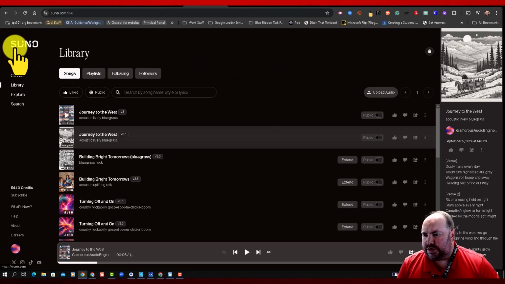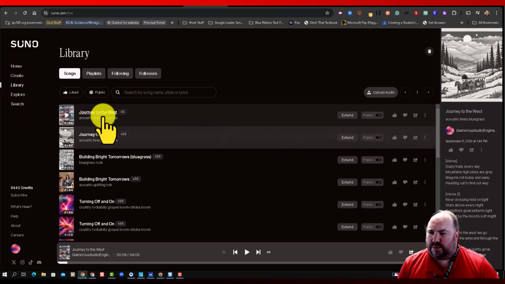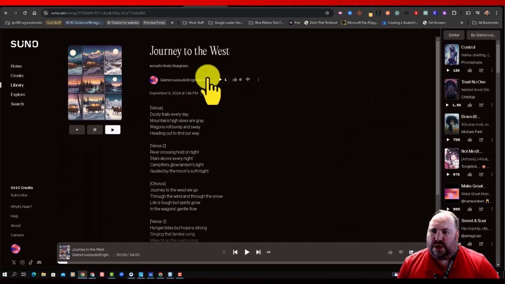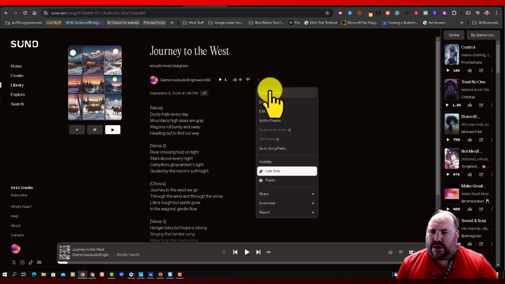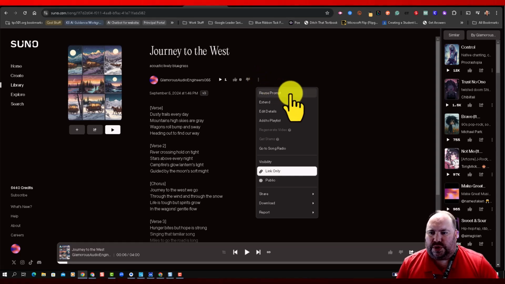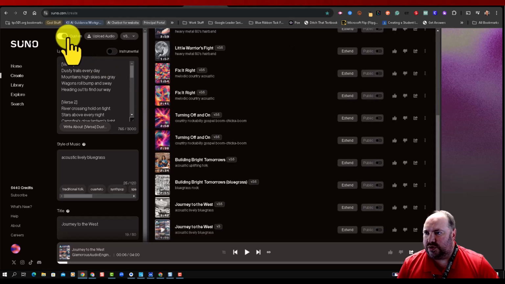The other features that Suno has. Let me come back here. Let's open up. We'll click on this one and open it up. You can also vote for songs if you like them. But if you click on these three dots here when you're in this view, you click on reuse prompt. What that does is it basically turns on what's called custom mode, and you can see that up here.